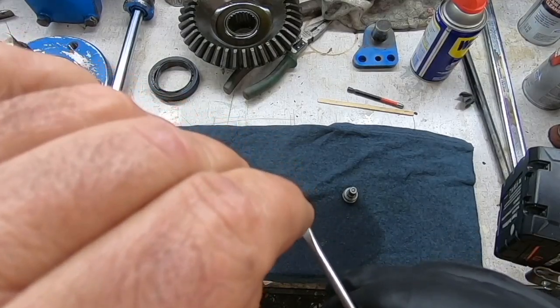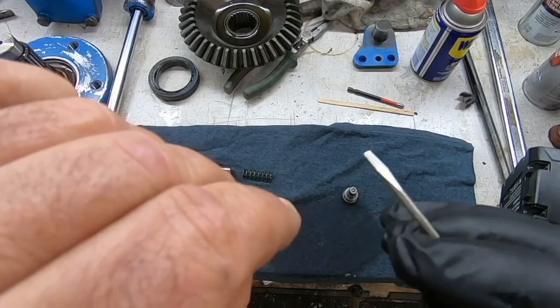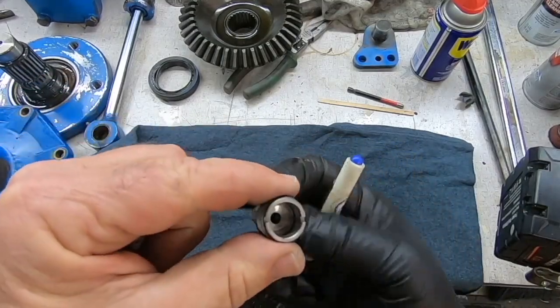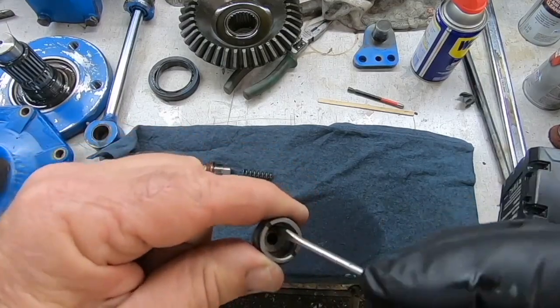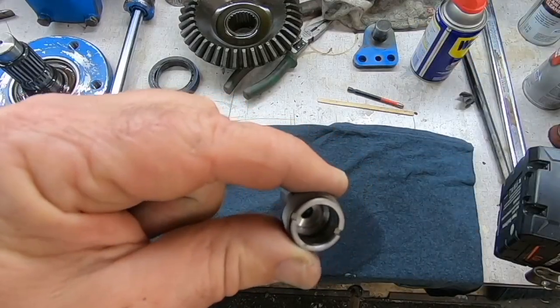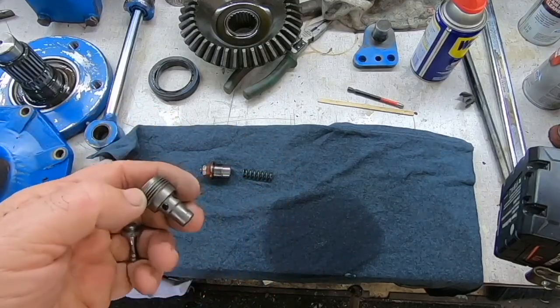I mean, a good strong one right there. And that might be just why it's dropping down slowly over time. It's just seeping past that point. And I don't even see a good surface on this to hit. Right around the outside edge, it does not fit down inside of this little grooved area. But I'm gonna clean it up, put it back together, and see how she works.